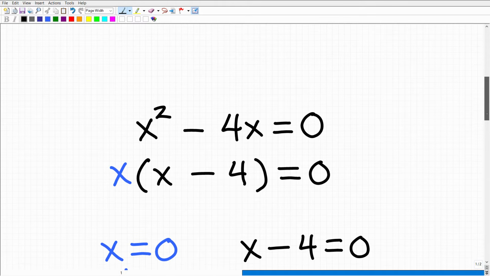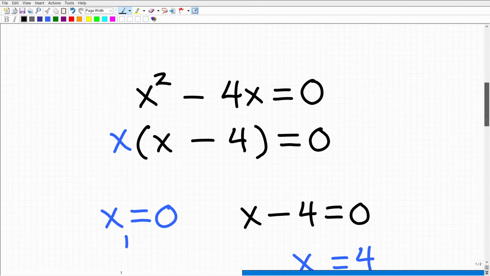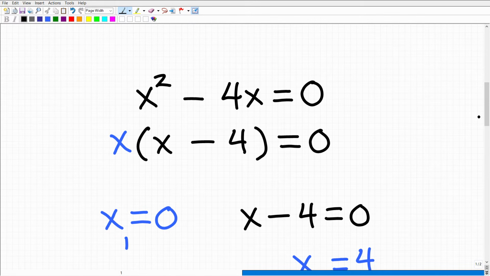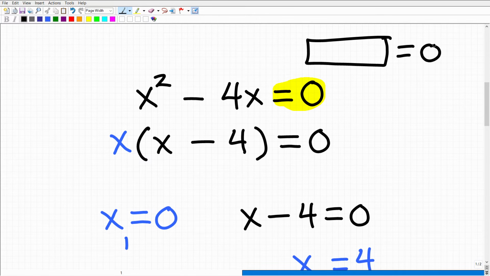Okay, so what we want to do is factor this quadratic equation, right? Specifically, we can factor this because it's already equal to 0. So generally speaking, you want to get your quadratic equation set equal to 0, unless it's something like this: you have x squared is equal to 16. Right here, we could just simply take the square root of both sides.